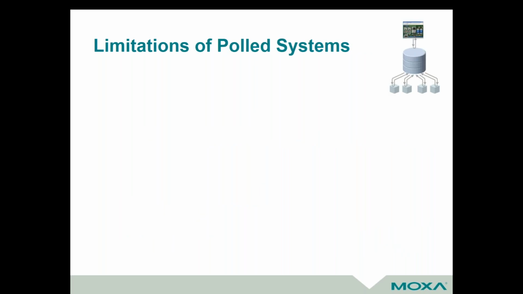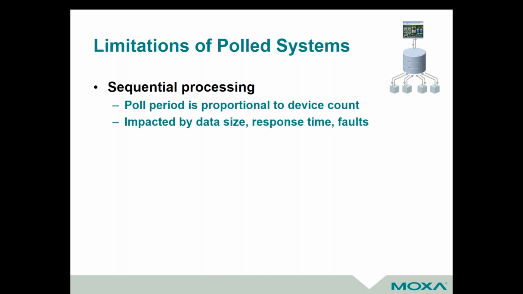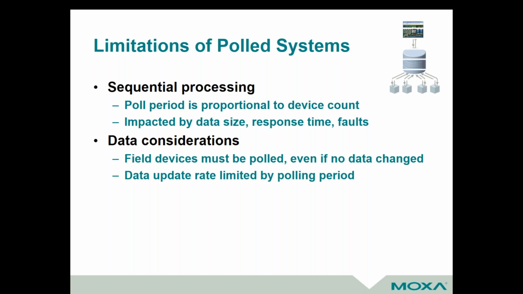So you probably know some limitations of these poll types of systems. Nothing wrong with Modbus. We use it a lot. It's still a workhorse. But it does have a couple of limitations or caveats, if you will. It's that sequential processing that's a problem. So you've got to design your system carefully and plan for the future to make sure you can get the response time you want, because updating the data values at your central site depends upon how quickly you can get to all those field devices. Things like how many devices you're connecting with, how much data you pull, what the response time is, and whether there are communication faults all take some time.